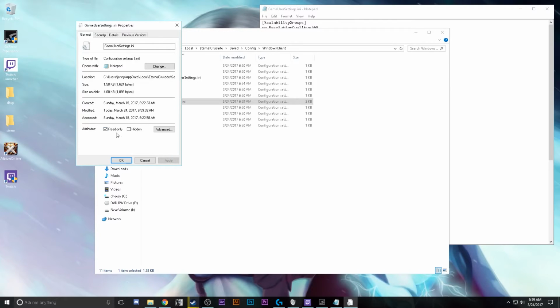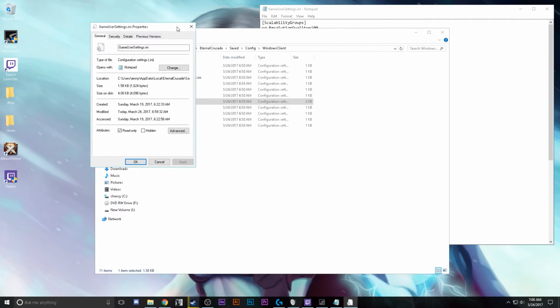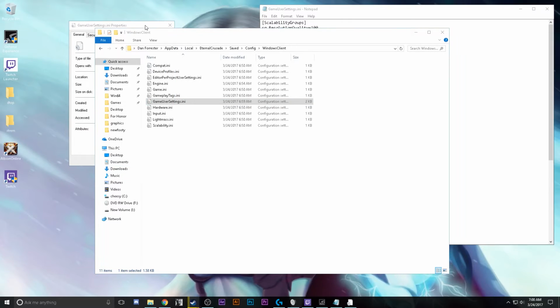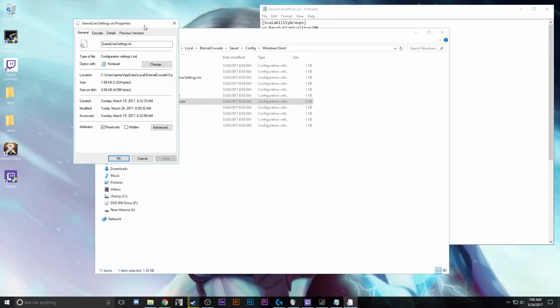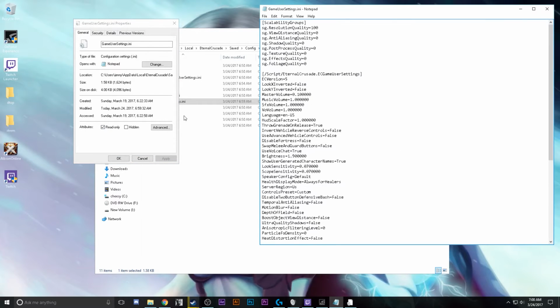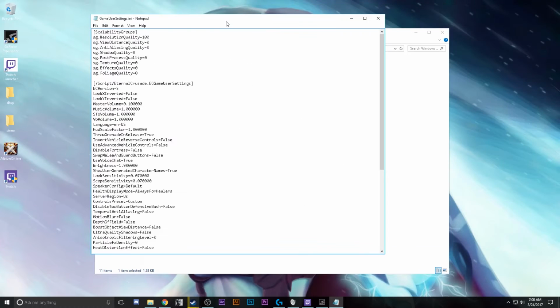If you don't have it on read only, it will change. If you save anything in the graphical options, it will revert to a lower resolution scale, because its resolution scale at 70 or whatever it's at is hard coded into the low settings. So if you refresh your settings in the game, it's going to revert it back to low. All right, so game user settings ini, make sure it's read only after you've manipulated the file. Okay. Right? There we go.